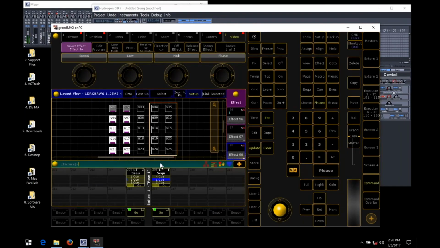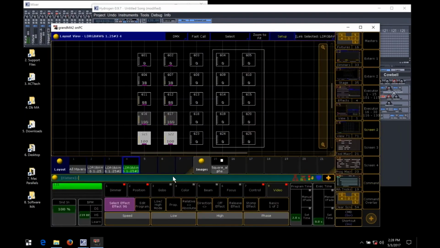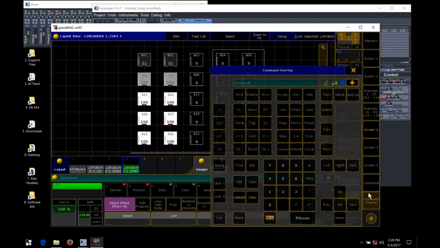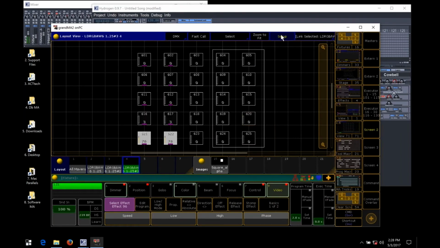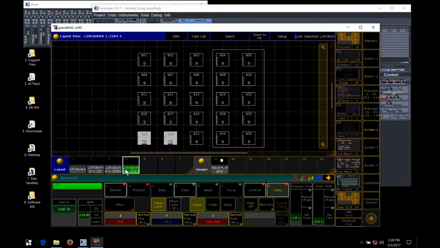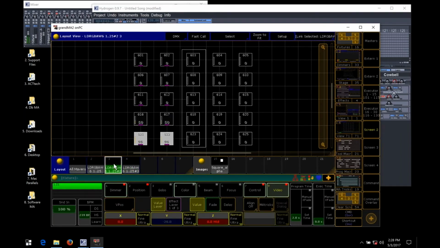So from a programmer standpoint, we'll say fixture 502 at fixture 501. So now 502 is doing the same thing. It would be this layout view.